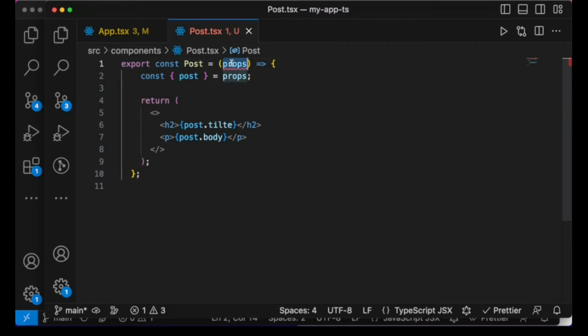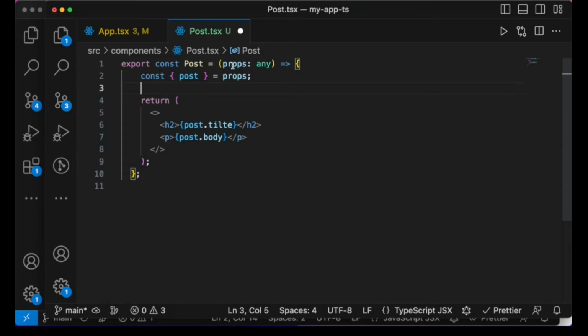For example, we have props. What kind of data is props? To make this error go away, there's a dirty solution, which is to come here and say any type. We don't care about the type, but this is bad practice. It is bad practice to use any when working with TypeScript, so try to avoid it as much as possible, because when you use any, you are not going to leverage that type checking capability of TypeScript, right?